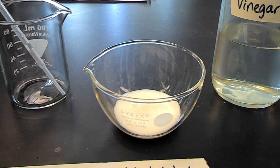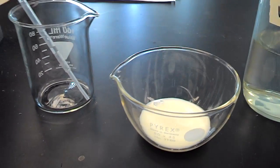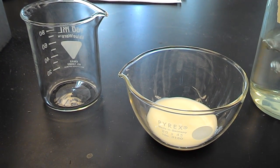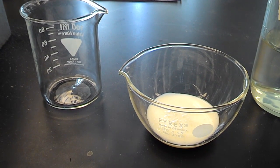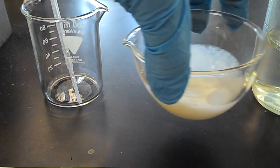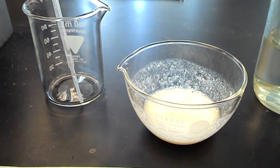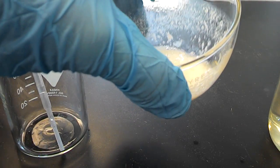All right. Make your observations of the milk. A couple bubbles because of the air. But now you're going to add 3 or 4 pipettes of vinegar or acetic acid. So you're adding a white mixture to a clear, or a white solution to a clear solution. You would kind of expect it to be a little more dilute. And then it asks you to swirl. And it asks you to tilt the dish so you can see what's on the sides of the dish.